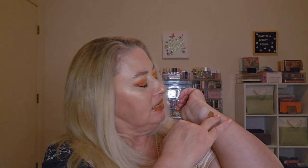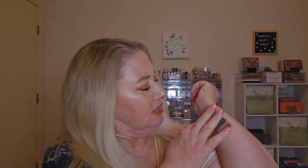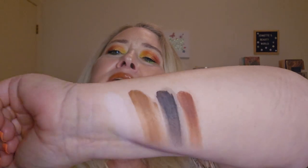Let's do some swatches — mattes first. Let's try this one — feels nice. And let's try oat, chalk — like chocolate. Then we'll do this dark one, Boss Babe — that's a nice dark, it's like a gray-black. And then we'll do Cabernet. They're pretty pigmented, there is some kickup but they blend out okay. I can work with it.